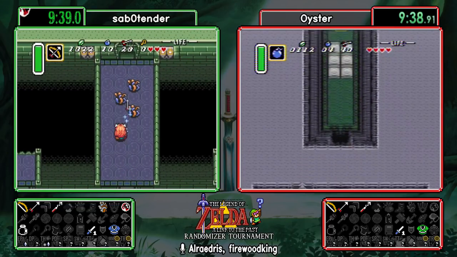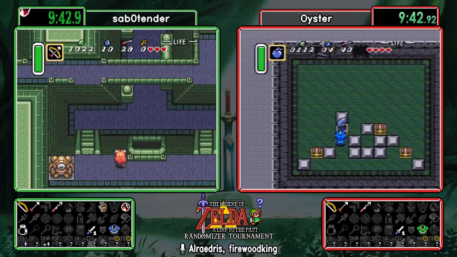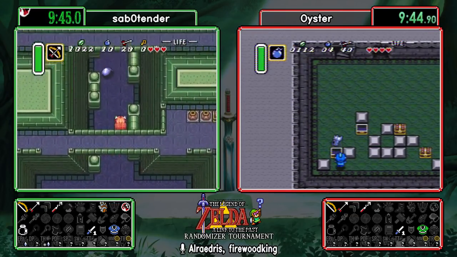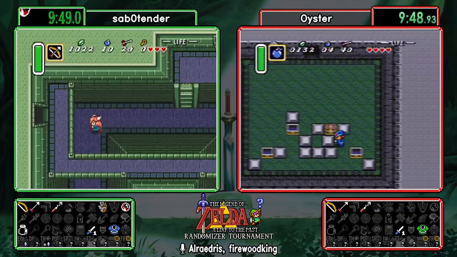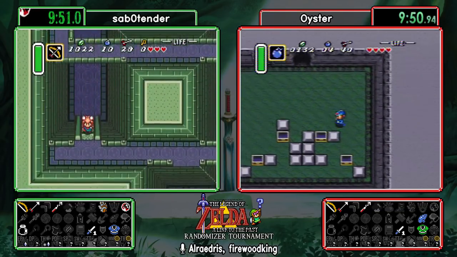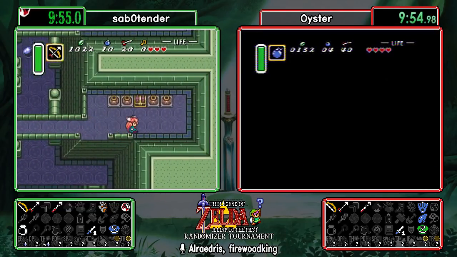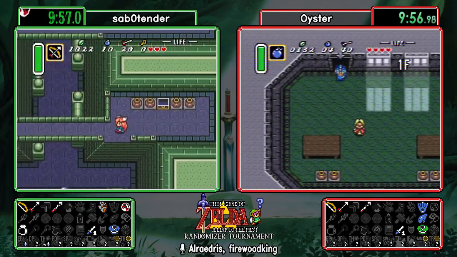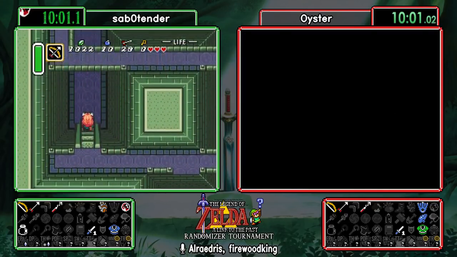It looks like just a little bit more money to start. And that's a flute and flippers. Wow, Kakariko paying off for Oyster at this point. And that's a great place to find the flute. You can just head right upstairs and turn it on right away. Yep, no having to make a run back to Kakariko to activate the flute from a far range.